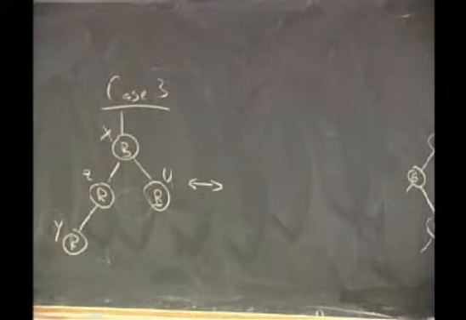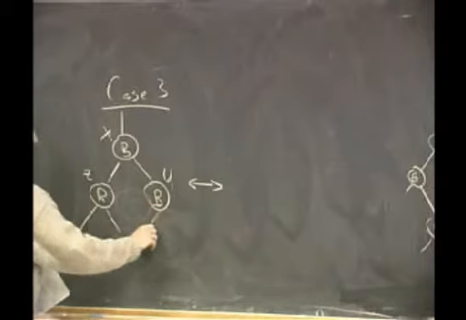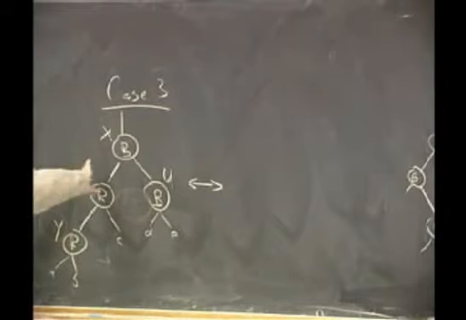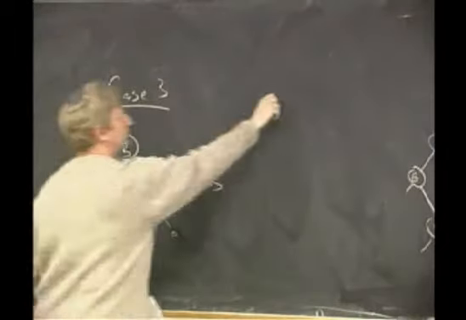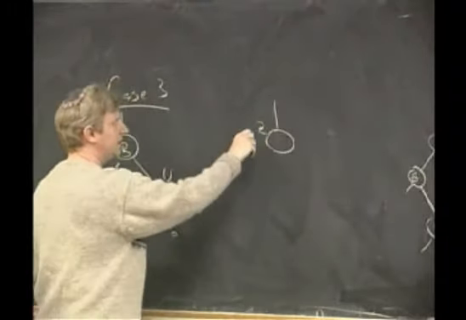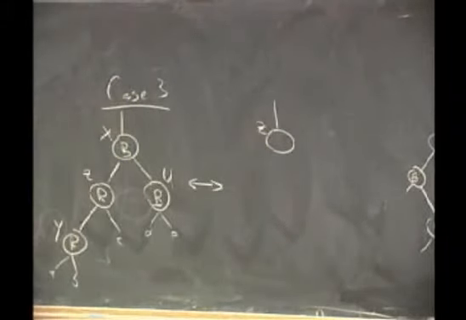Let's change this. What's the whole thing going to look like after we've rotated it? Let's put little leaves here. I'll call these A, B, C, D, E. What's it all going to look like when I'm done? Do it yourselves once, otherwise you'll never do it. Let's rotate it around. So what's going to be at the top? Z. And what color is it? We're going to change the color when we're done, right? So let's not color them yet. We'll just put Z there. We'll color them later.